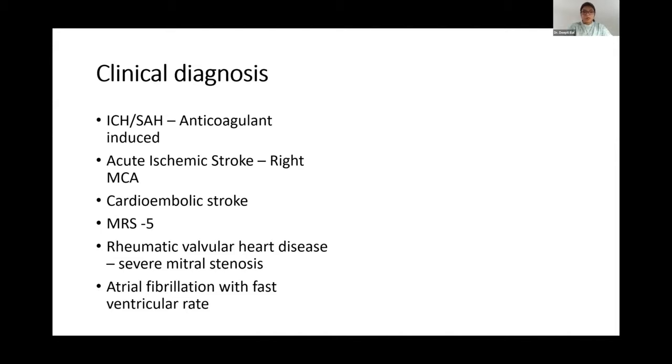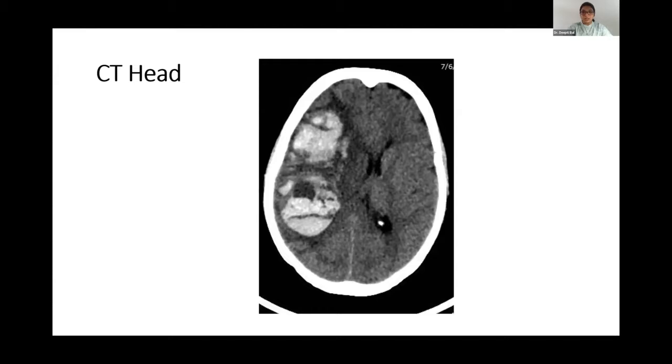She was rushed for an emergency CT head, and this is the axial section of the plain CT, which shows in the area of the previous infarct multiple large bleeds with fluid levels and variegated appearance of various hypodensities, classical of an anticoagulant-induced bleed with mass effect and significant midline shift.